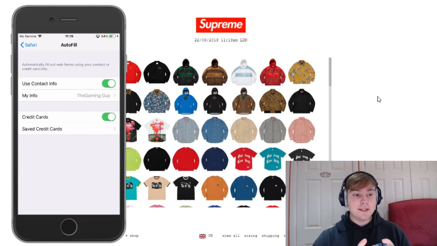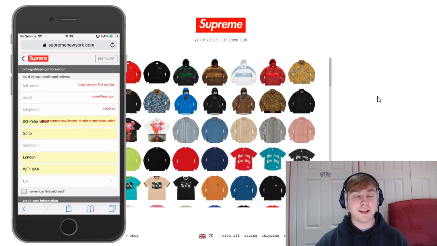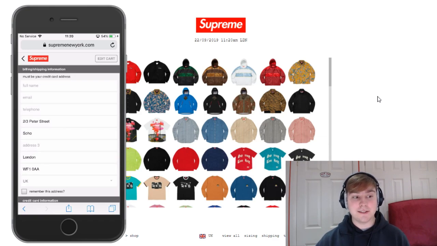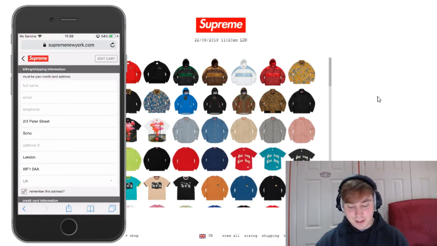But yeah, as the same as before, if you do want your details to stay there, like on the Google Chrome autofill, then you need to put in a false card and do the same sort of entering of details. If I just hit process payment a couple of times and see if anything happens, and then I'm going to close it and go back into it, then we will see if it has kept my details there. And yes, it has kept the details there from the last time, and obviously you can also tick the little remember address. So yeah, that is as easy as it gets.